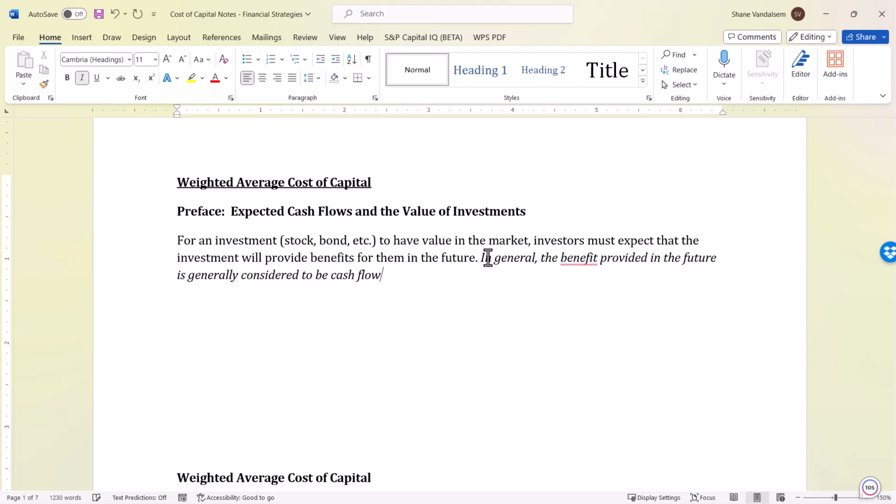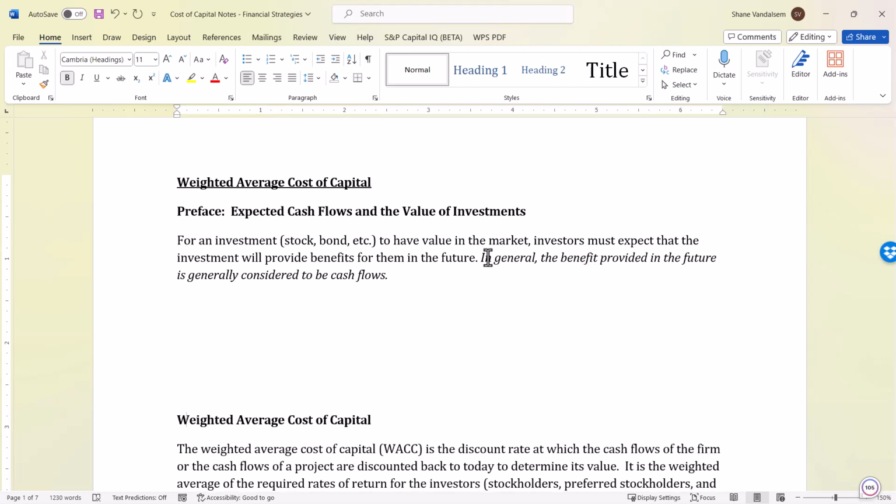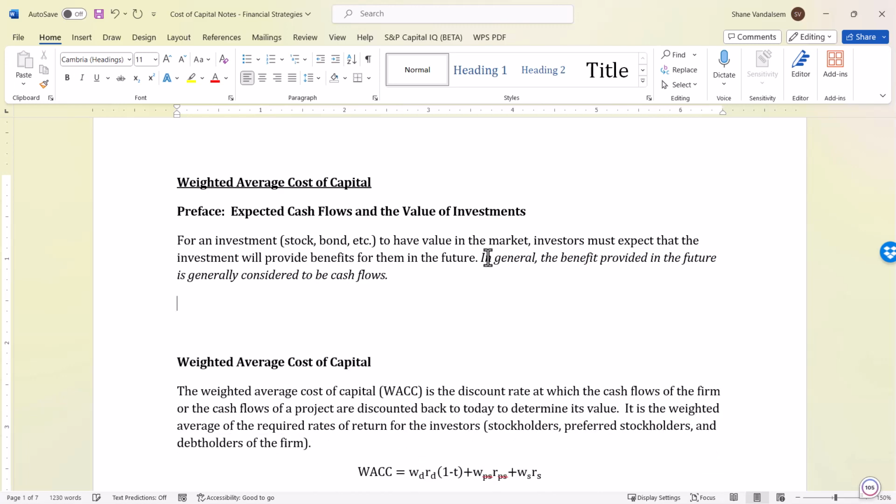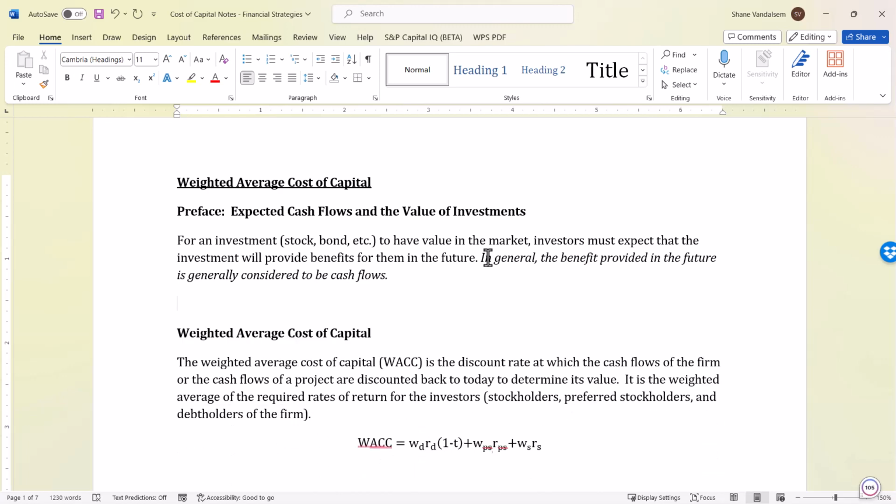Okay. A dividend payment, an interest payment, the principal at maturity, maybe a higher stock price in the future. Some investments provide other types of benefits, but we're not going to dig into those too much in here, especially in this topic area. But some people do invest for impacting their communities and to receive other benefits from that investment other than just dollar returns. But for our purposes, we're going to focus on dollar returns at this point.